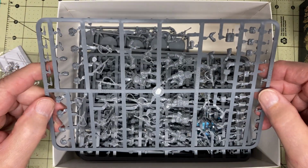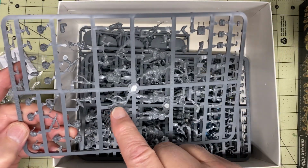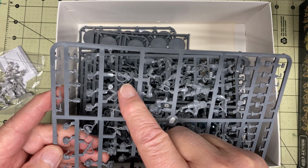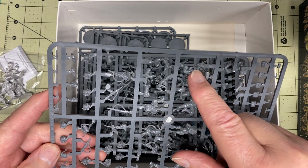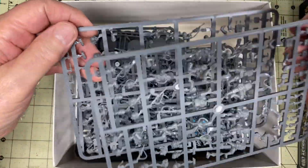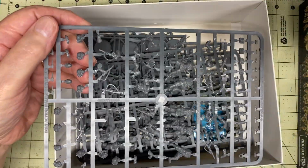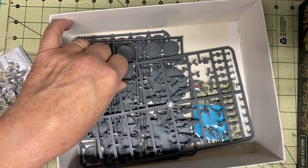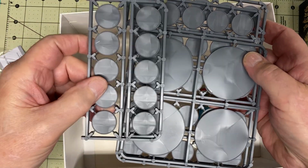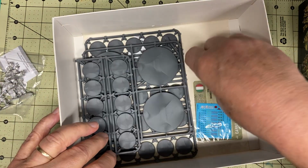What have we got? Pouches, various pouches. And one thing about this that I like that'll be easier is the arms come as a set of arms with the rifle already in it, or a single arm with the rifle already in it, so you don't have to fiddle around trying to glue that in there, or the binoculars already in the hand, etc. So it looks like you got 6 figures per sprue, and you've got 6 of those for the plastic figures. And then you've got the various bases, different size bases for the machine gun teams, etc.